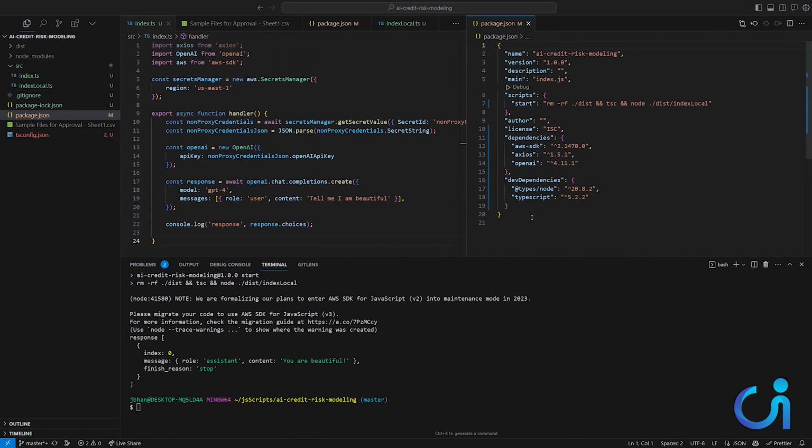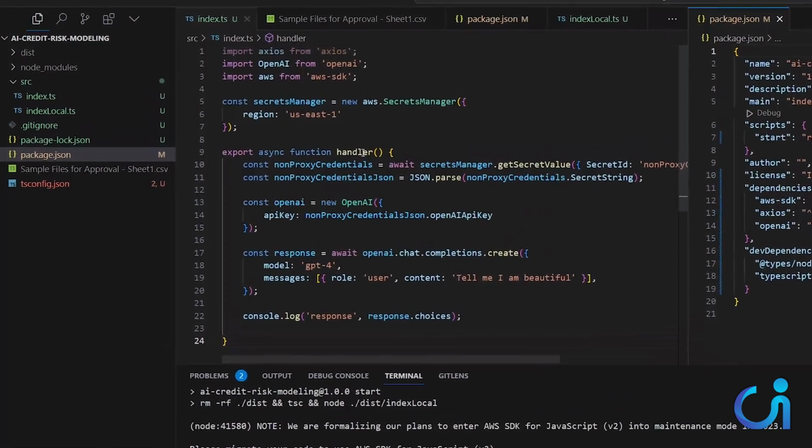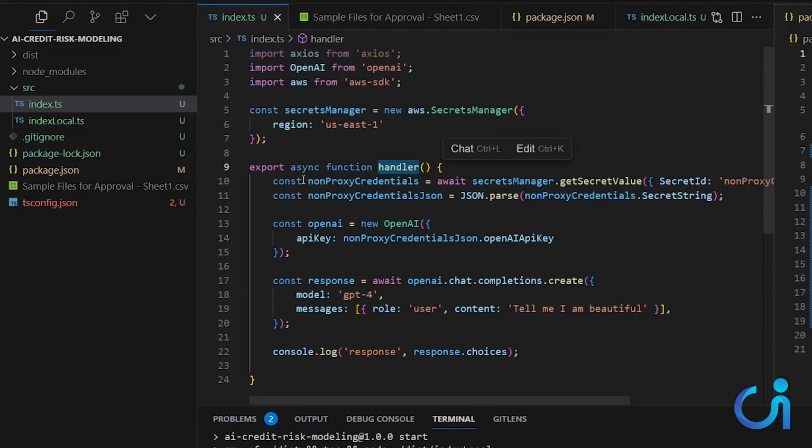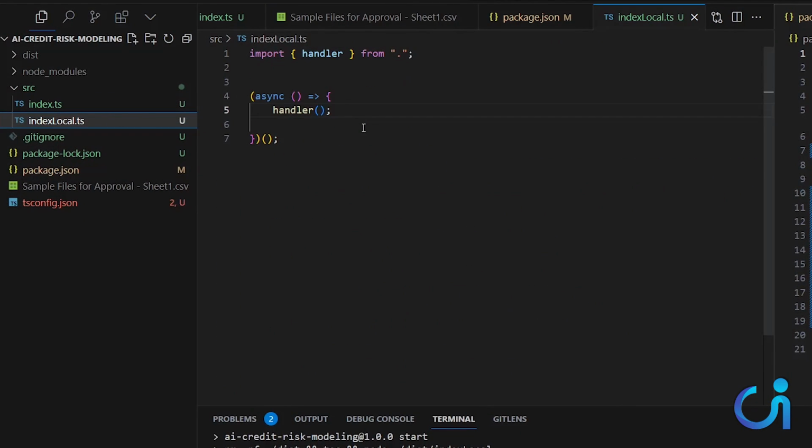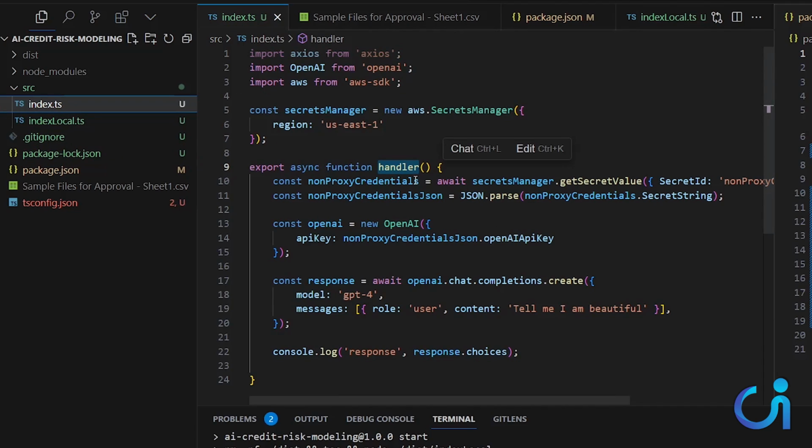All right, so I'm building this in Node.js, and I'm building it with the idea that we're going to be on Lambda. So we have our handler here, and we have an index local, because I'm going to run this all locally. And I'm going to put an await here because I'm not a barbarian. The goal is it's going to call to this handler, which is going to go through, build out this information, use the code, whatever. Everything we need to do is going to be within this index file. Index local is just for testing it. And then eventually we'll send it up to a Lambda function. I won't do that in this video, but that's where it's going to live.